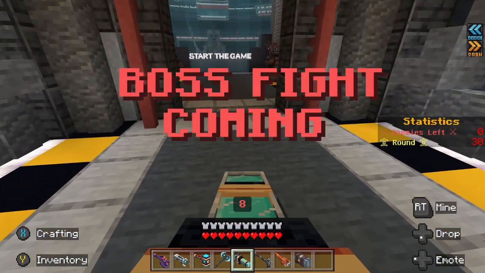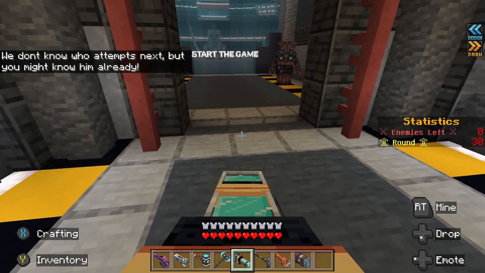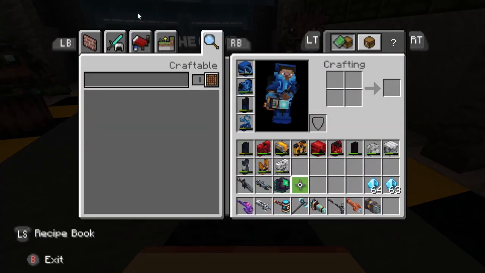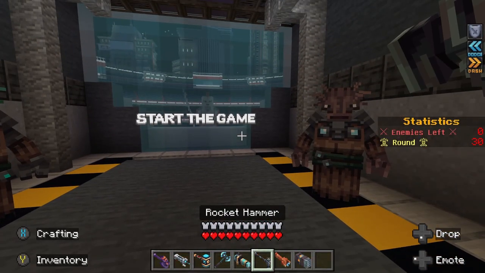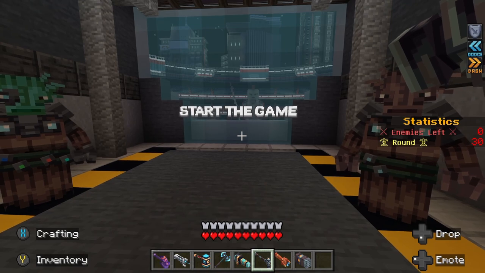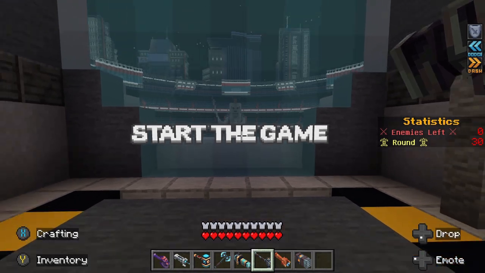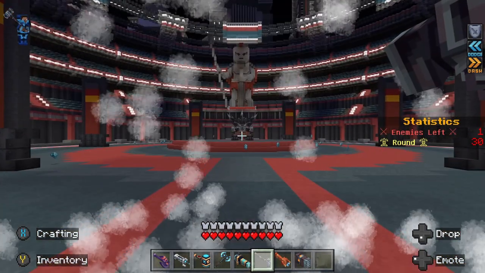I guess I just keep. Oh, wait, there's a boss fight coming? We don't know who Simpson is, but you might know him already. Okay. So I guess it just keeps going and you fight everybody, including all the bosses again. Yeah, this whole entire time, I wasn't using, I mean, I was using them, right? But I wasn't using their special abilities. Well, let's fight this last boss and then we'll call it a day.